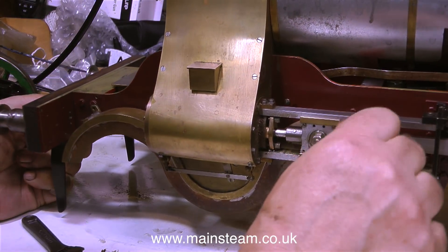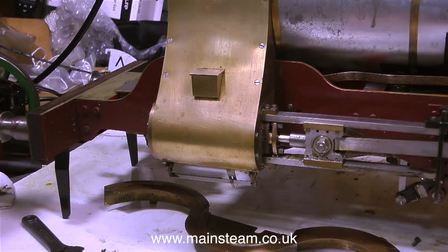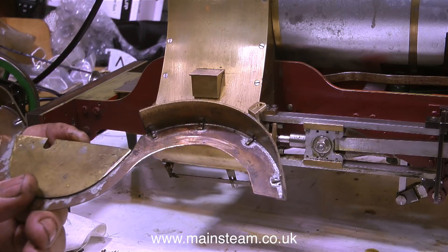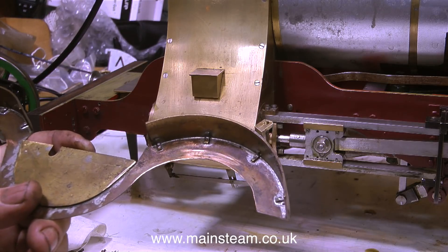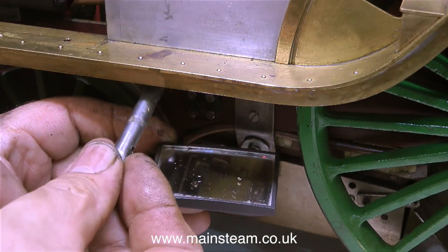So I'm currently looking for a parts washer for the workshop — I quite like the look of the ones on stands, so I'll probably buy one of those. So far I'm very impressed with the engineering quality of this engine. Just look at these splashers — that is over-engineered, I would think, but at least they're not going to break.